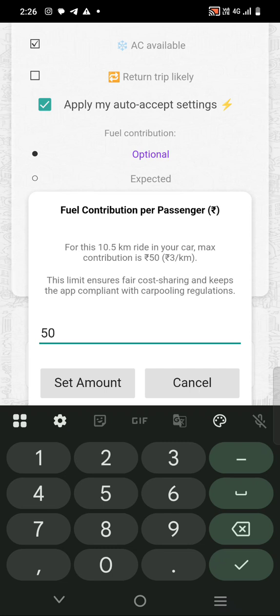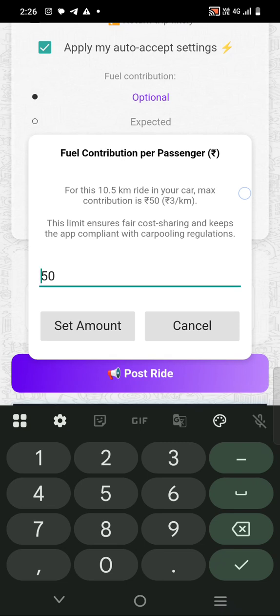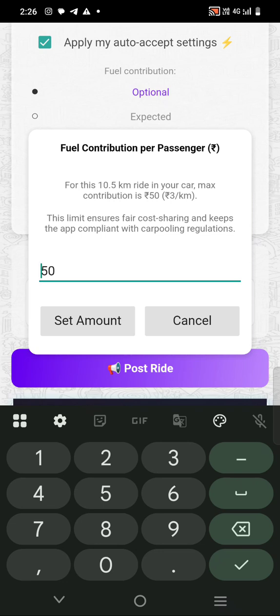Now, in this particular ride, we have a platform cap of 3 rupees per kilometer. Now, this is a 10.5 kilometer ride, so it is anyway less than 50. So 50 is what is there. He can't change this particular amount. If it was a long trip, a 30-kilometer trip, he could probably change that particular amount.